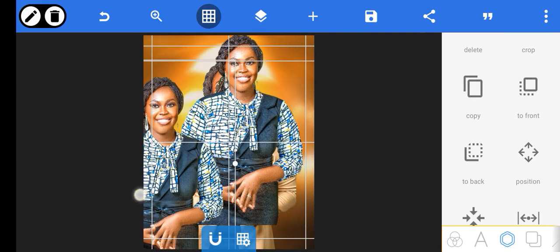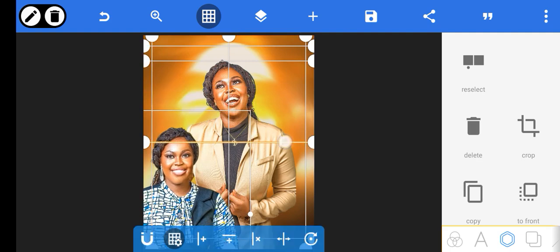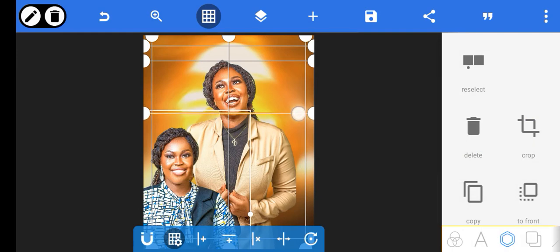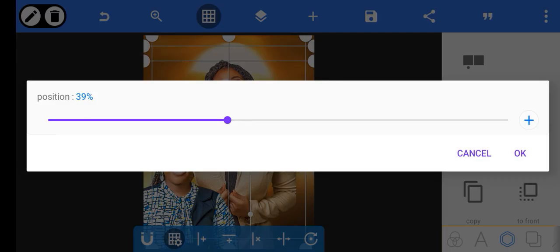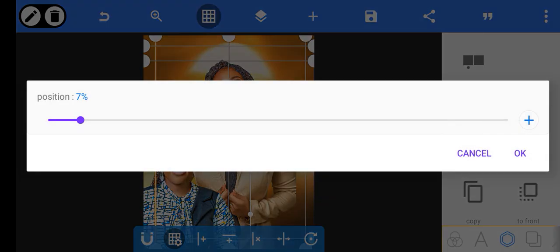Copy this again and delete, then bring this here. I'm going to keep this here for the other set of images. Let's see, 30, 37.